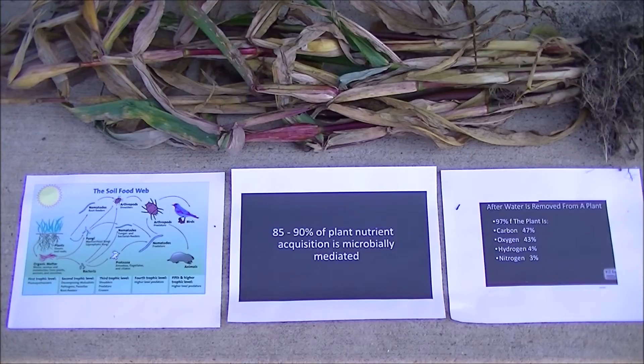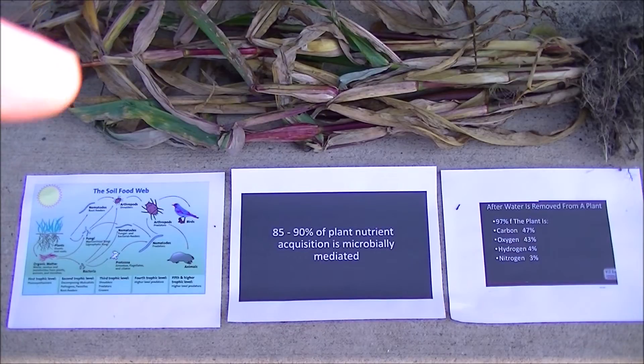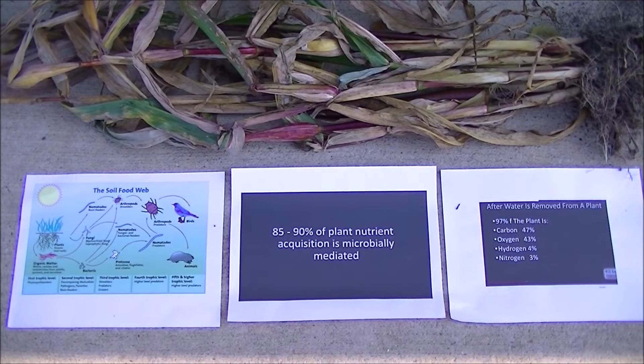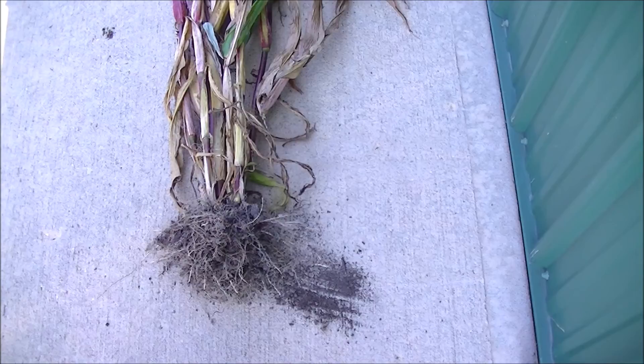If you remove the corn plant and produce entirely, you're losing that whole 3%. And if you're only removing the corn cobs or any type of produce like tomatoes, squash, or zucchini, you're only removing about half of it from the soil. So what does all this mean? The best thing to do to show that this is correct is to go out and get a soil test.